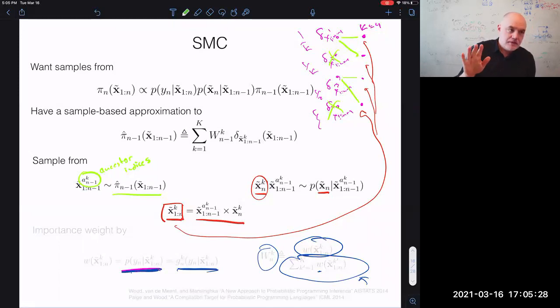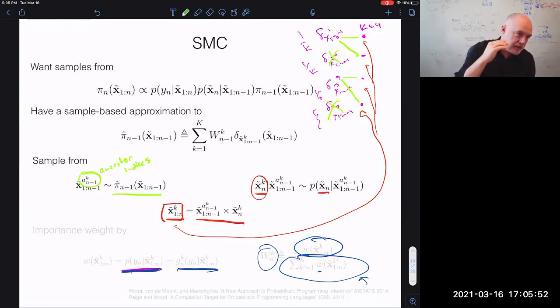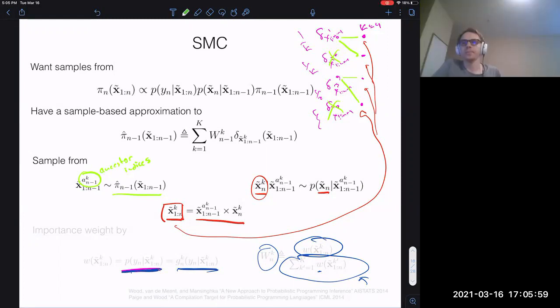Whether or not this works in practice goes hand in hand with whether or not you get information along the way that is well correlated with the final likelihood. This will become more obvious when we talk about reinforcement learning as inference, which will come relatively soon.